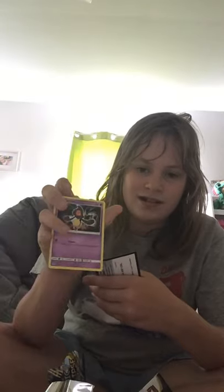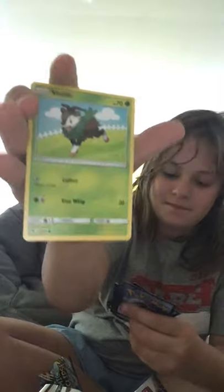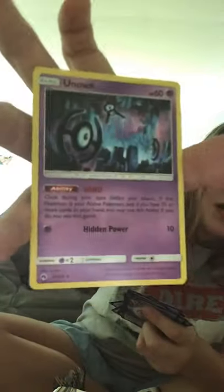2018. Yamask. Skiddo. Chansey. Wurmple. That's adorable. Jigglypuff. A shiny Go-Goat. And it evolves from Skiddo. Oh, I actually kind of like this. I got an unknown. Unknown, as they like to spell it.